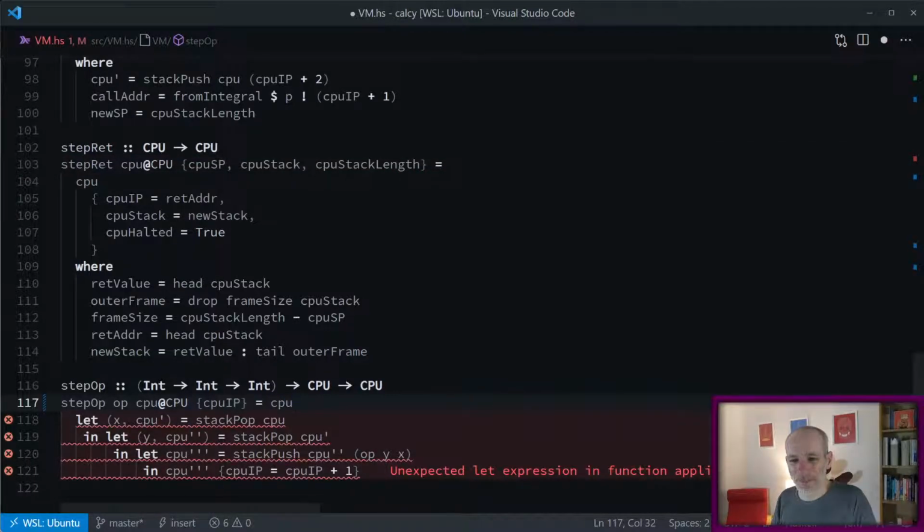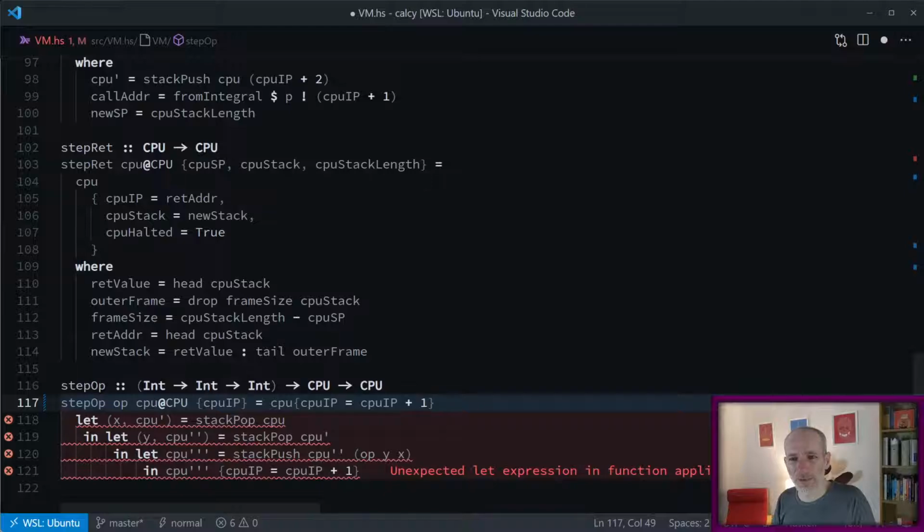It's just going to be CPU where, what do we do in here? So CPU IP is CPU IP plus 1.